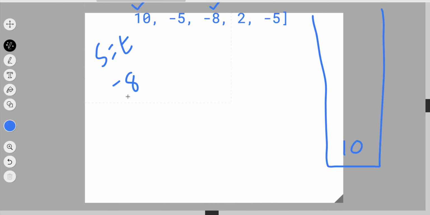So we compare the absolute values. The absolute value of 10 is 10 and the absolute value of minus 8 is 8. Now we just compare 10 and 8. Which of them is larger? 10 is greater. That means 8 won't survive when we try to do this operation. So we'll flip our flag to false and we'll go forward. It won't survive, so there is no need of adding the 8 into this. The 10 is still the winner.